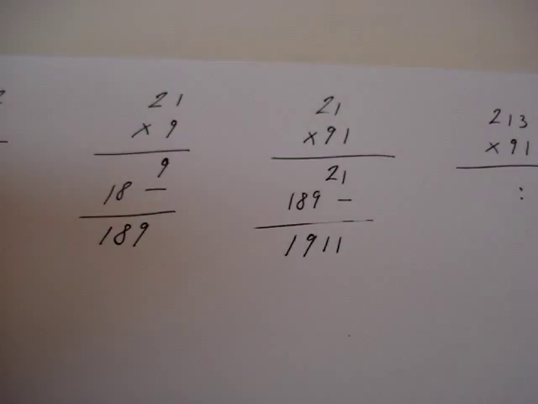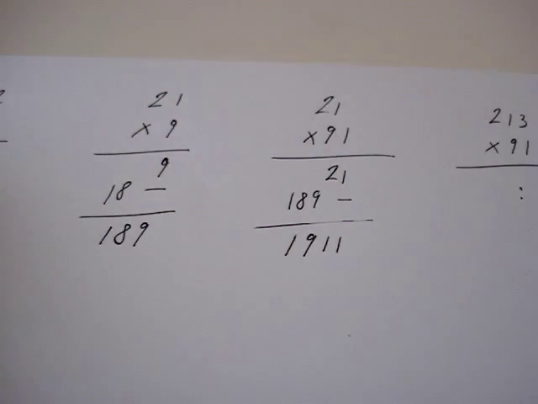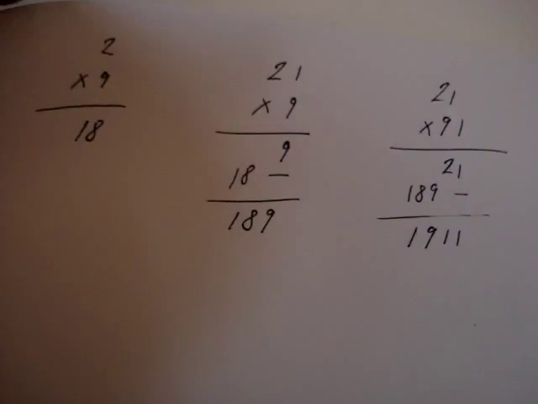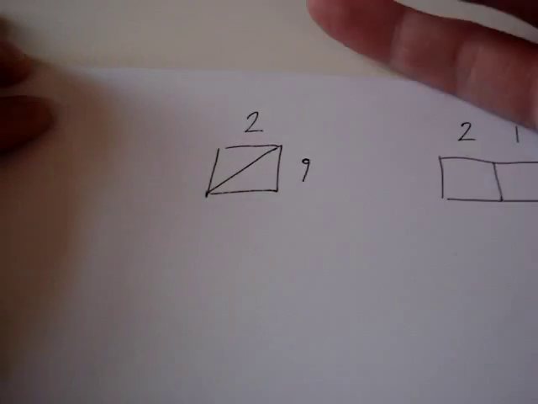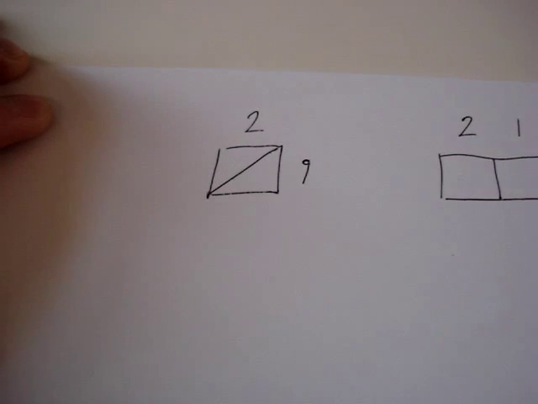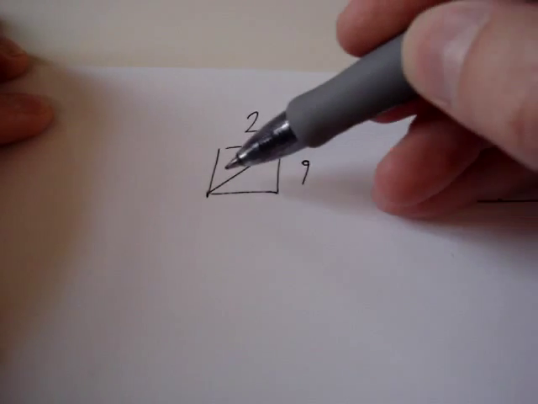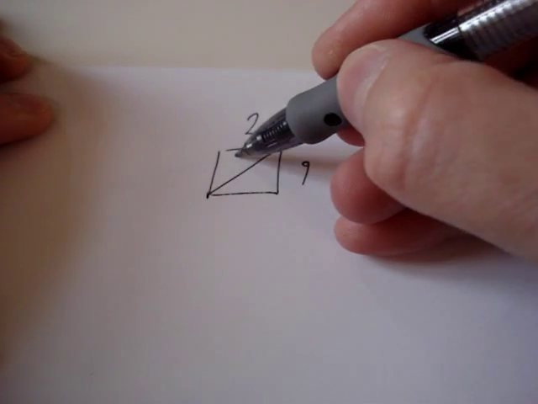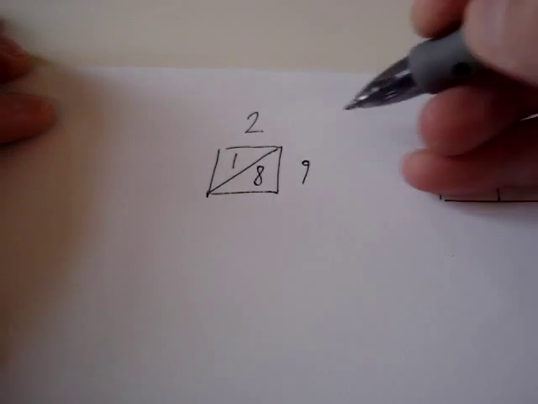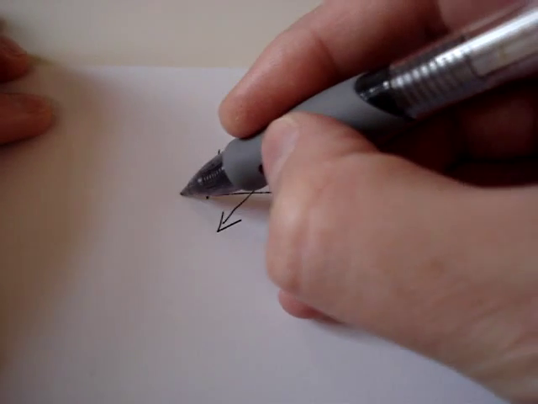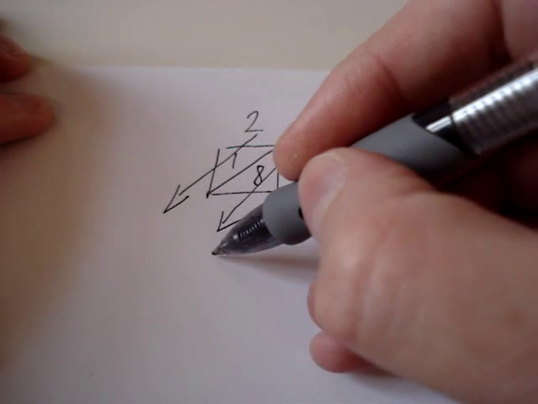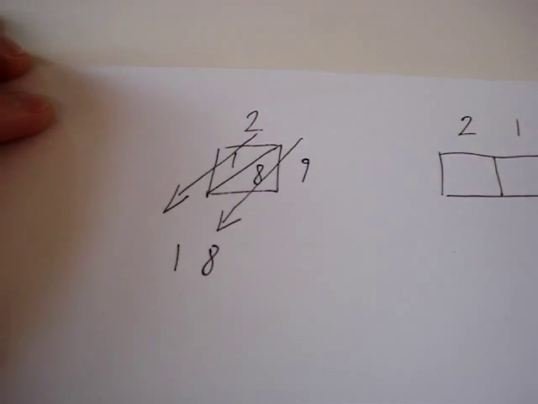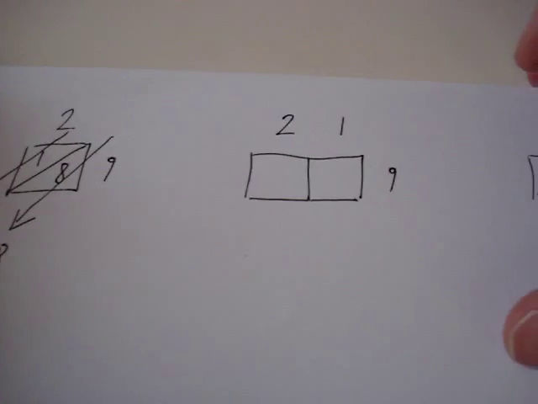But just imagine if you would use a visual method in multiplying these numbers. If you would multiply, for example, the same numbers 2 multiplied by 9, we draw a box like this and write 18, and we would add up in this direction. This is important, so it would be 8 and 1. As numbers get bigger again, we draw a box for each number.